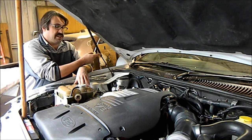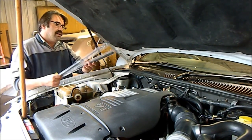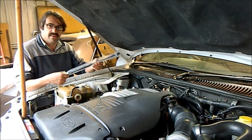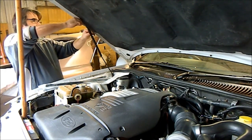First thing I want to do is get rid of these things. These actually look quite dangerous. You can see the angle that is. Not a good thing. So I've ordered 2 new ones, and I thought they were $18 plus 9 postage. These were $35 or something. So they were dearer than I thought, but it doesn't matter. They're still relatively cheap. So we can just dig these clips out.